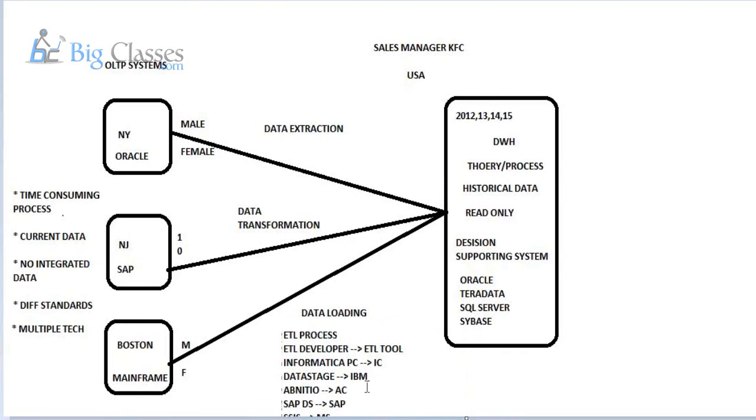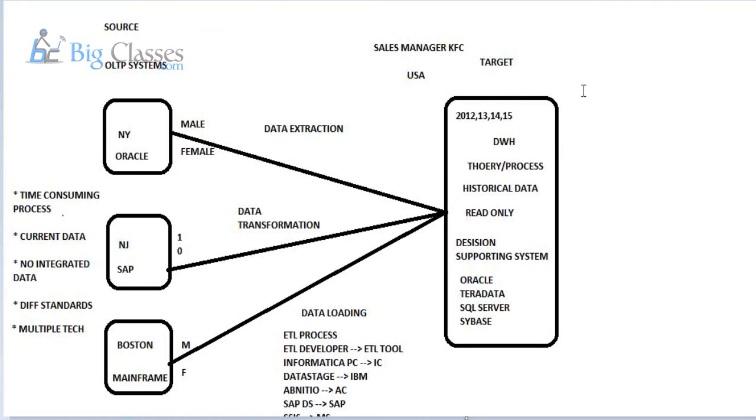As an ETL developer, you are going to design these ETL processes: how to extract the data from the OLTP system, how to transform the data, and how to load the data into the data warehouse. This is taken as the source, and this is the target where we are going to load it. So as an ETL developer, you are employed to design the ETLs in order to load the data into the data warehouse.